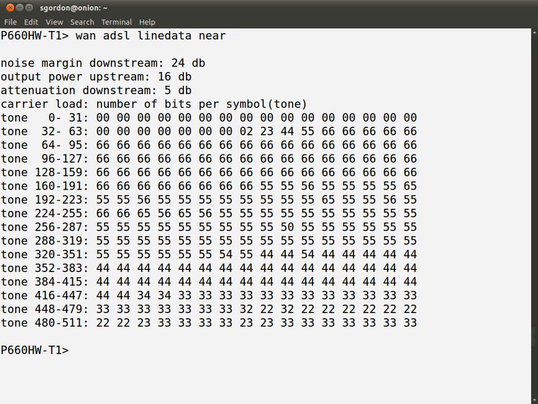So ADSL divides the total bandwidth into subchannels and dynamically works out, based on the quality of the signal, how much data it can send in each subchannel. In my case, I have a very good link and I can get the full 7 megabits per second. Probably if I paid for more, I'd get much faster than that. But if you are further from the exchange or you had a very old cable, then these values may be lower and you may not be able to achieve the full data rate that you pay for. Note that my attenuation is around 5 decibels, which is quite low.